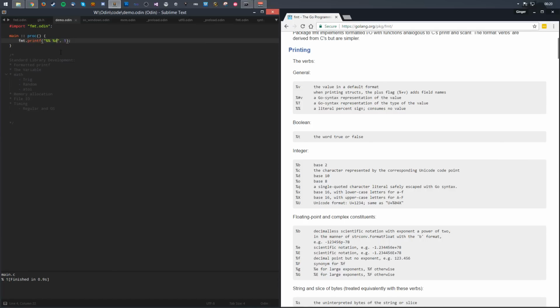Let's try B. So I'm going to give a, I don't know, 1337. If you do it to binary, I get that. Let's get rid of the percentage. I put a new line in there as well. Okay.